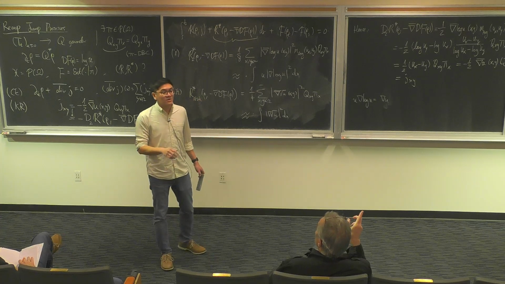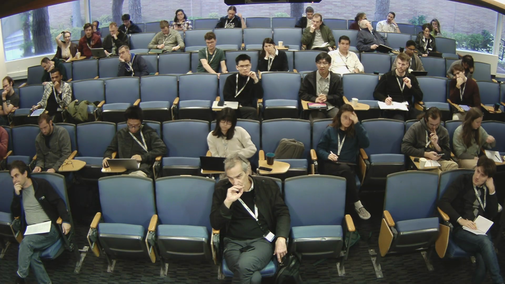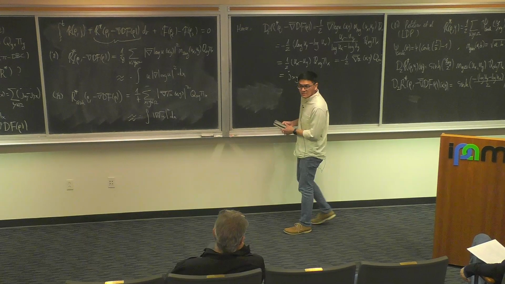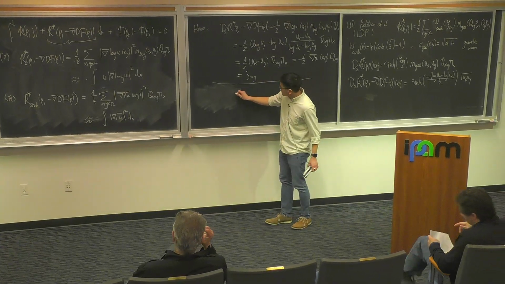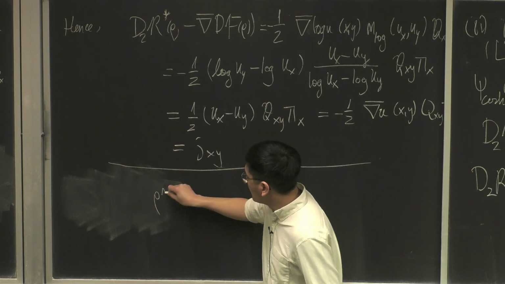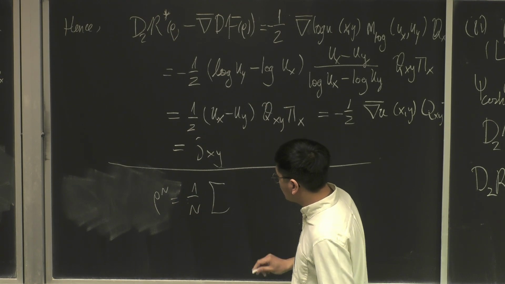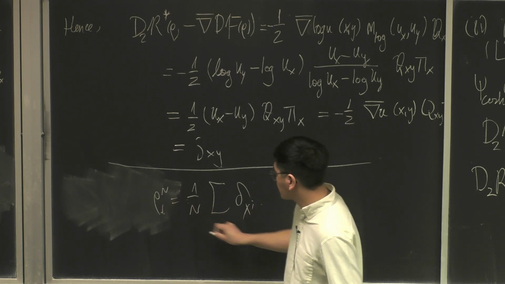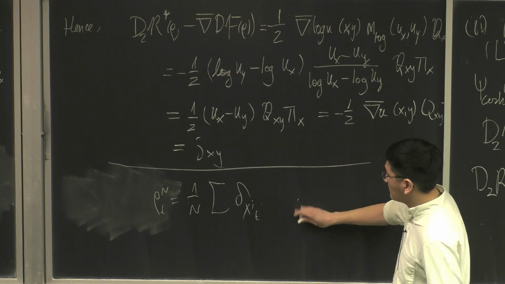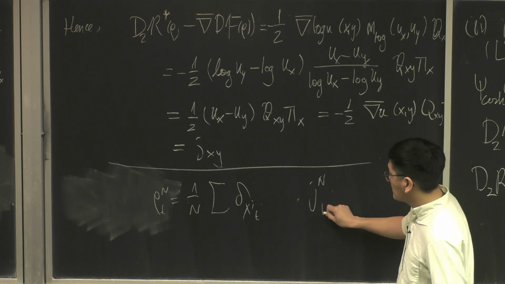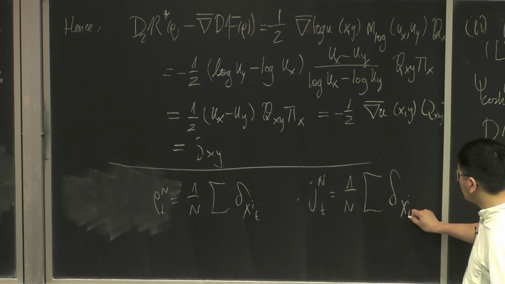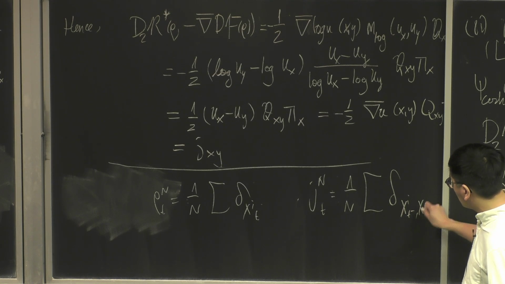Very good, okay. Can you say anything about the large deviation principle? So on this one, I think I already mentioned this to you yesterday also, but what you do is you look at rho n, 1 over n of the sum of delta of xi at t, and then you look at j n t of 1 over n of delta of xi t minus xi t.